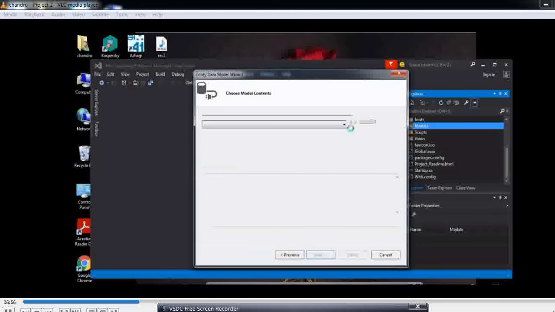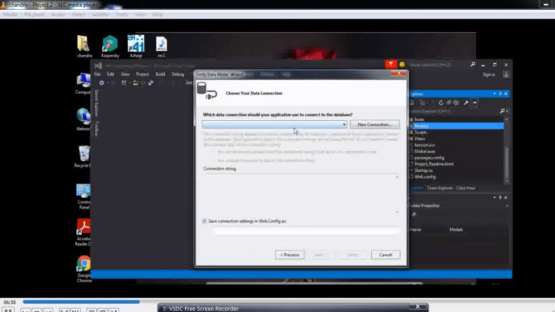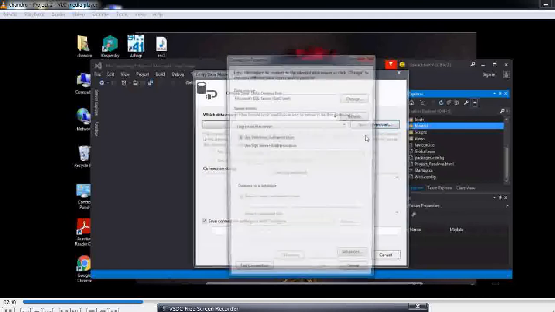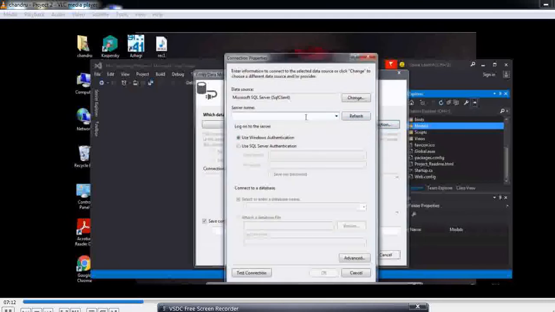Next, it will ask us to create a new connection string. If one is already created, it will be shown in the first menu, or you have to click the New Connection button. It will ask where the server is. You have to type the server name as well as the username and password here.